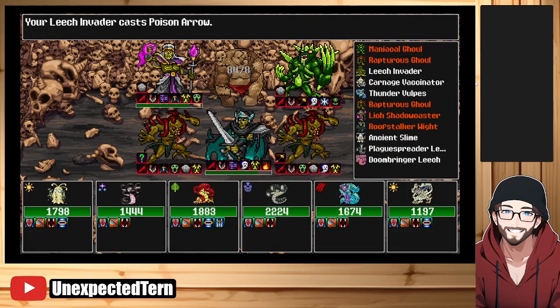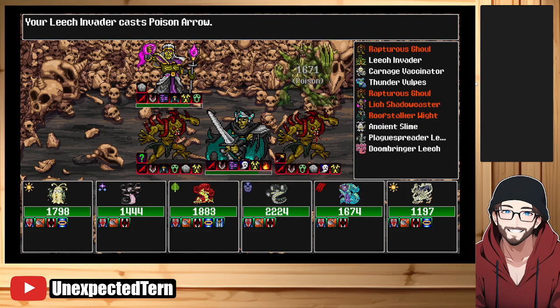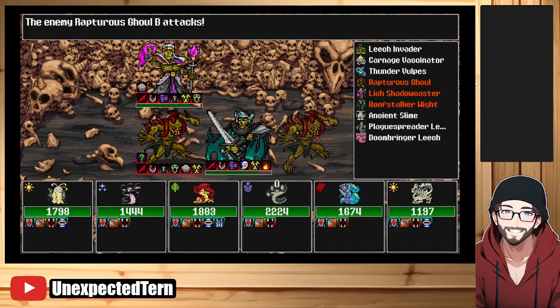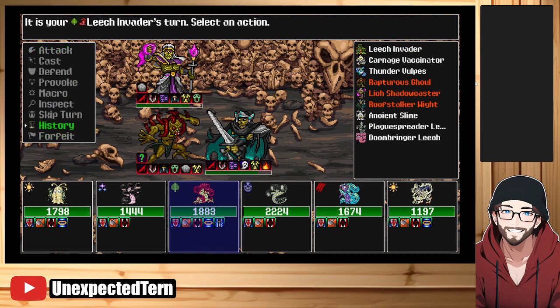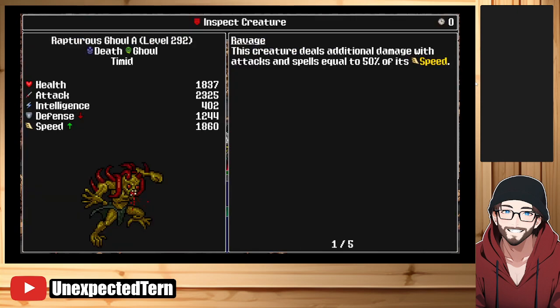That's a new ghoul. Creature deals additional damage with attacks and spells equal to 50% of its speed.